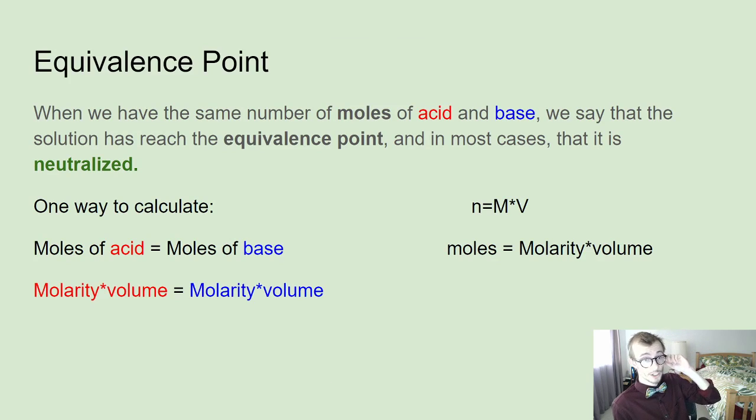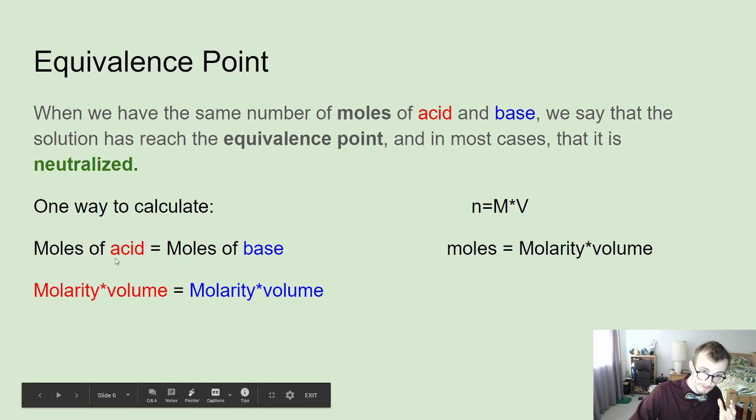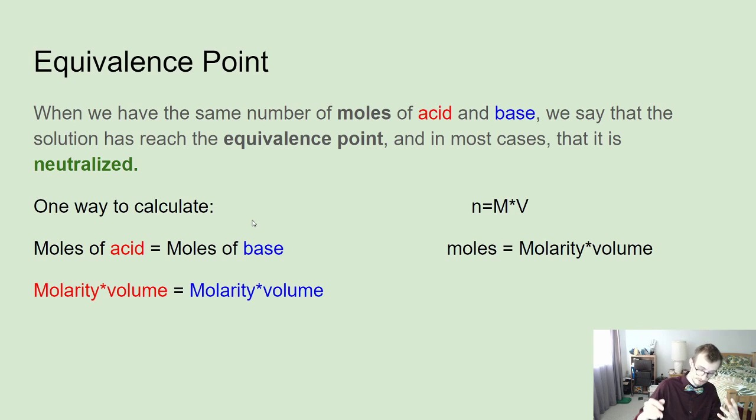Okay, so in our last video, we introduced this idea of the neutralization, or the equivalence point, where we take equal moles of an acid with equal moles of a base, and we use them to cancel each other out. So now, in order to find out the number of moles of acid and the moles of the base, we're going to need to use our equation for finding moles, which involves molarity.